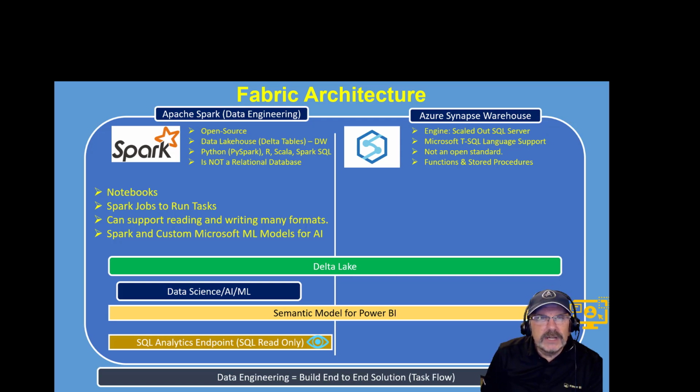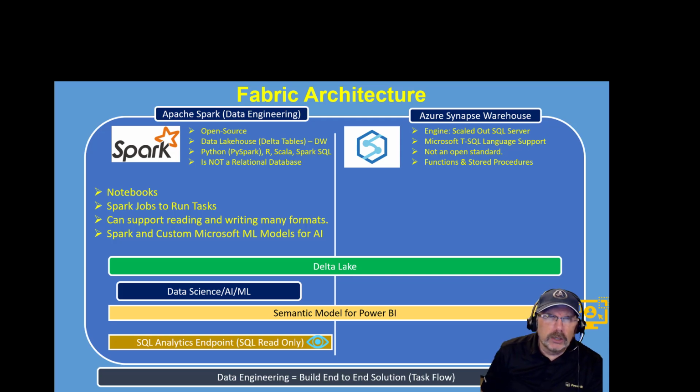Now I want to be very careful here because Lakehouse is in fact a warehouse. And I get a little confused here because they're saying you built a lakehouse and you can create a warehouse. When Fabric says a warehouse, they specifically are referring to Azure Synapse Warehouse, not Delta Lake, which is also a warehouse, right? You can build a star schema using Delta tables and you have a warehouse. That's why they call it a lakehouse. But when Fabric talks about this, what they really mean is you're building an Azure Synapse Warehouse.